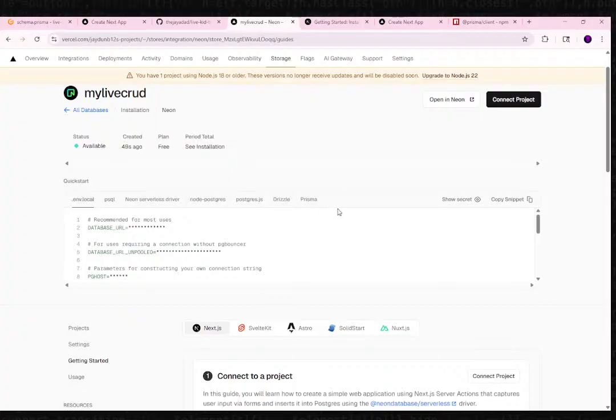But what I want to do from this window is capture the environment variables that we need to store within the project. That's what's going to give us the ability to communicate back with our Next.js application and to know which individual database that we'll be utilizing to store our data.